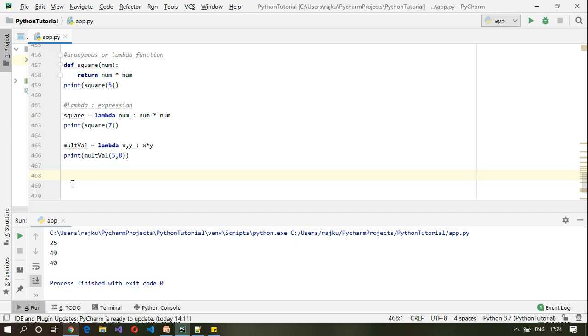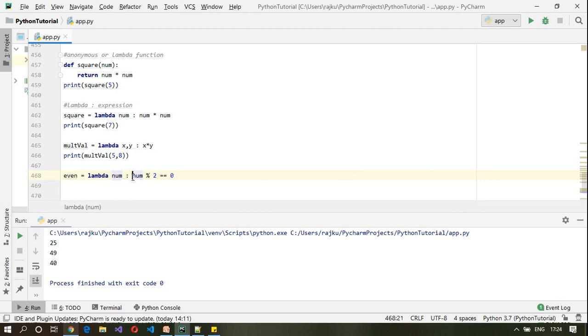So this is how we can make use of a lambda function or anonymous function. Another example which I can think of now is to check if a number is even. We can write a lambda expression, lambda number: number % 2 == 0.